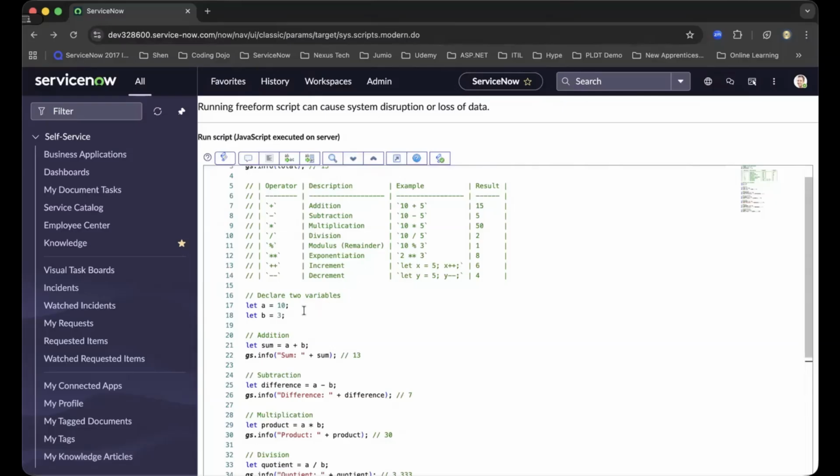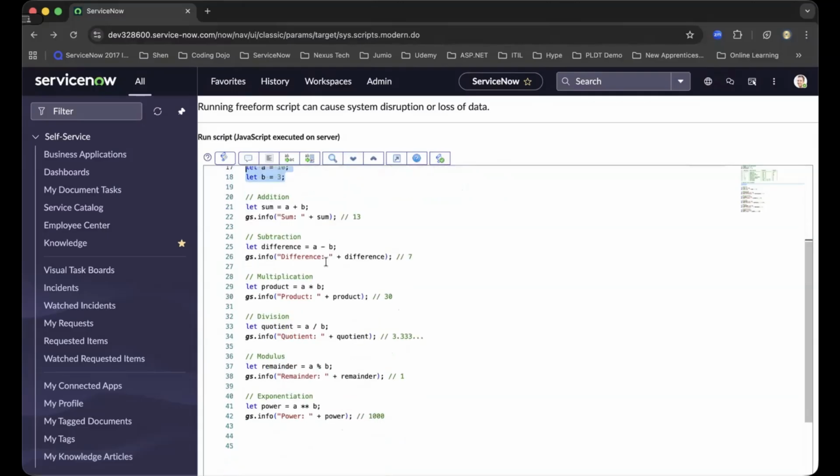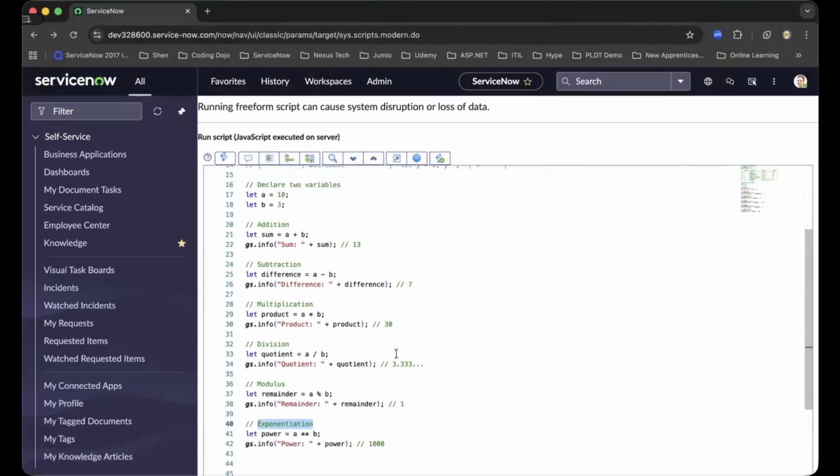So line 17 and 18, this is where we declare two variables. And these two variables, you can utilize them in different arithmetic operators, from addition, subtraction, multiplication, until you basically arrive at exponentiation. So exponentiation means you're raising it to a power, like saying A times itself, B times.